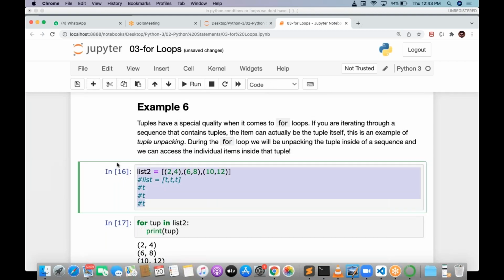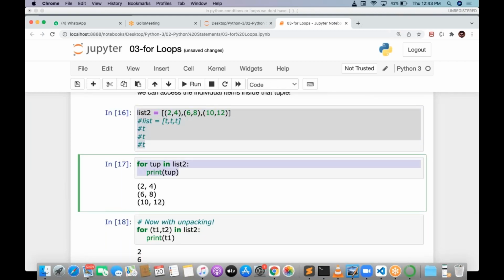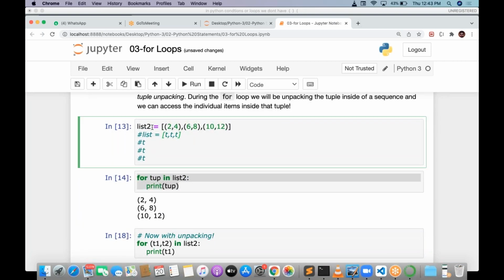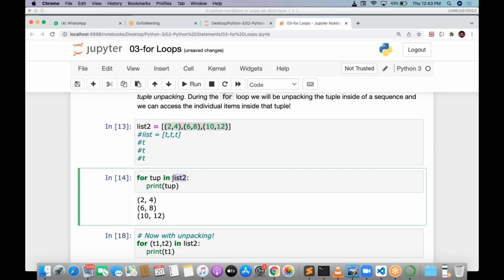One more example, nested list. For tuple in list. Okay, first of all we need to execute the list. A list with tuples. The list has multiple values, but the values are tuples. But I want to pick up the tuple. How to pick up the tuple? For tuple in list. All these are my custom names, don't worry. This is not a predefined one. Black color letters are custom names. Green color letters are predefined.